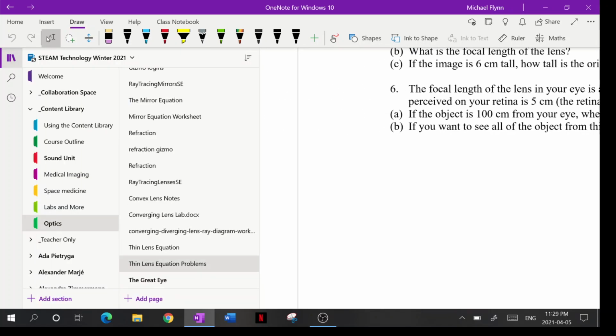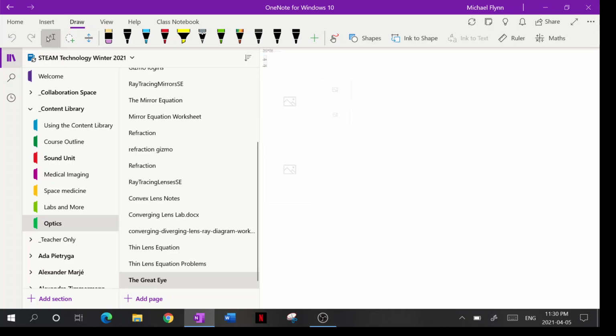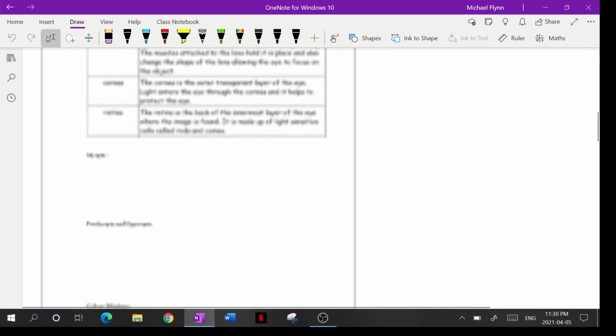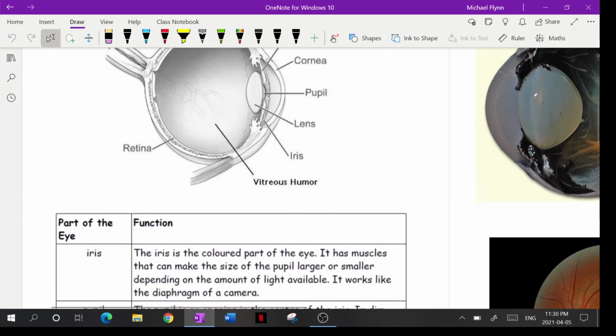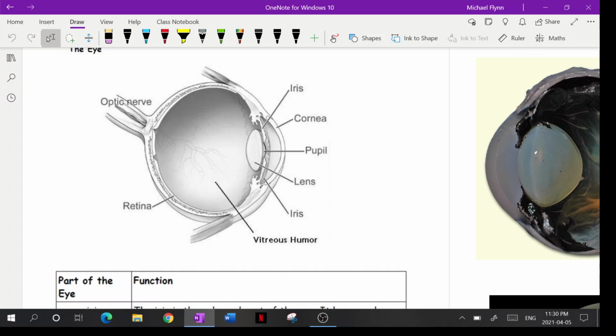All right, there's one more thing that I'm going to put on the quiz. I'm sorry we didn't get a chance to talk about this more, but I'm going to talk about it with the other cohort tomorrow. It's just the anatomy of the eye. This is going to be really easy for you. I'm going to maybe have a couple of questions on the quiz on this, but you can have this page for reference. It's easy, okay? Normally I get students to memorize it, but we'll finish on an easy note for you.